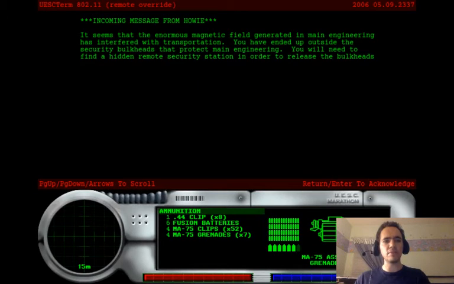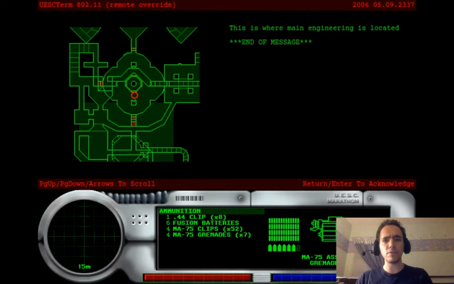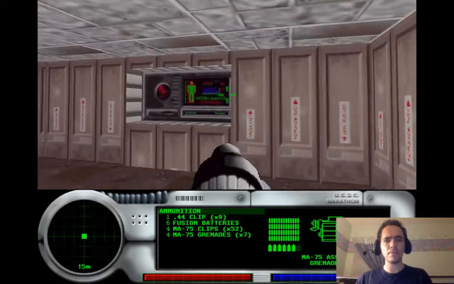Howie says, it seems that the enormous magnetic field generated in main engineering has interfered with transportation. You have ended up outside the security bulkheads that protect main engineering. You'll need to find a hidden remote security station in order to release the bulkheads. This is the computer terminal you are using now. This is where main engineering is located. Okay.